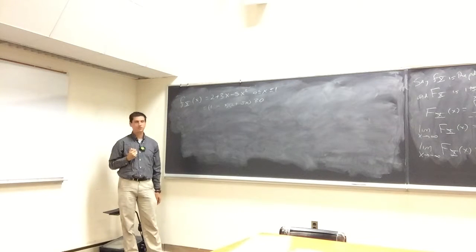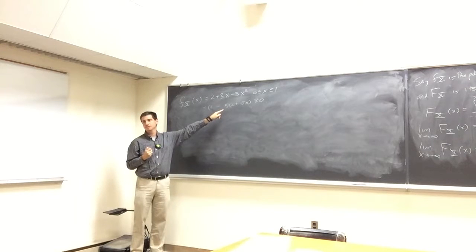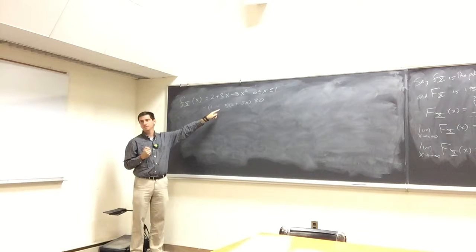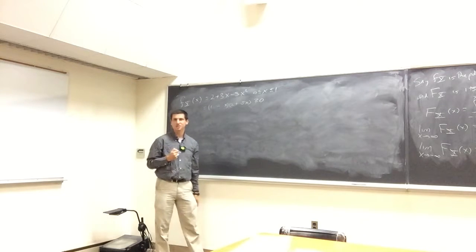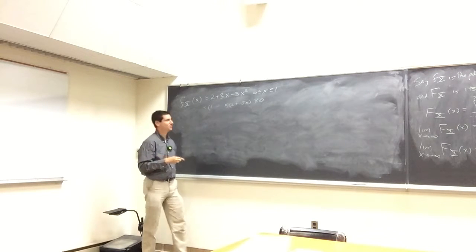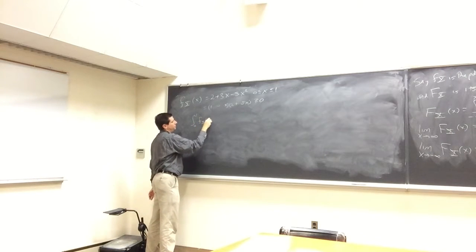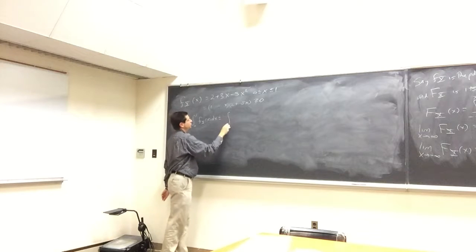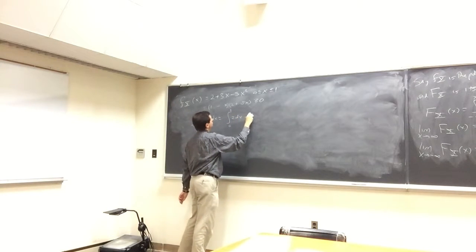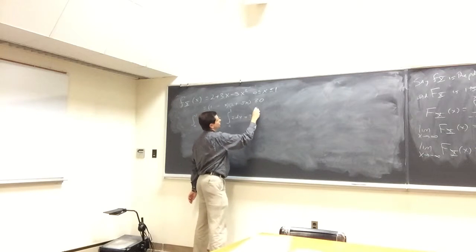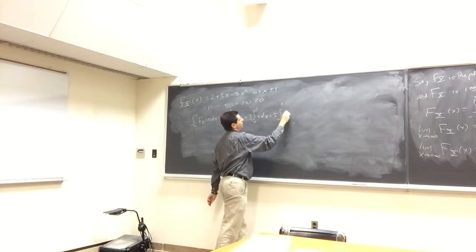Now we have to integrate. Which should we integrate, this function or the factored function? Yeah, the top. The top is much easier to integrate, right? The factored function, I would not want to have to integrate that. So if I integrate from 0 to 1 of f of x dx, this is going to be the integral from 0 to 1 of 2 dx plus 3, the integral from 0 to 1 of x dx, minus 5, the integral from 0 to 1 of x squared dx.